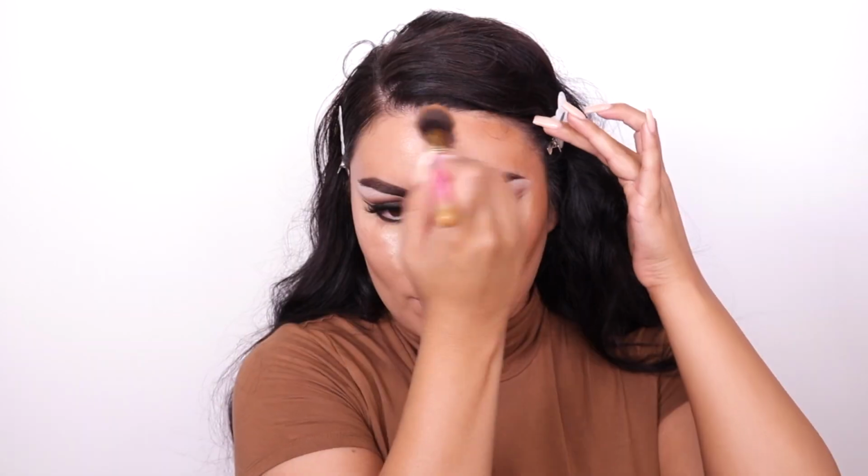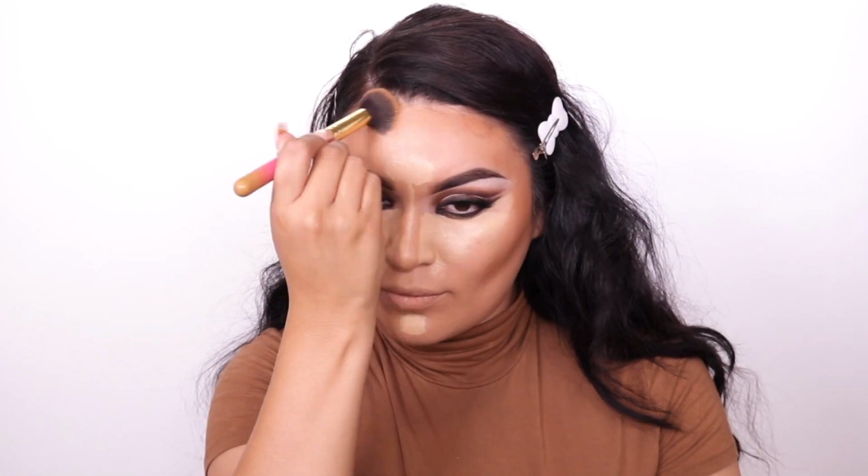And I just love to use this to apply the cream contour. And I like to use my HD foundation stick because, you know, it's foundation, and I feel like it looks more like skin. And then I'm starting to do this new trend where you can contour your lips.